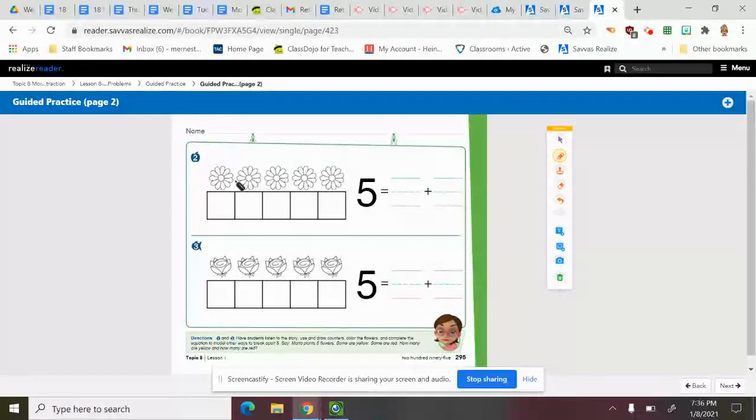You could make 1 red and 4 yellow. You could make it down here only 1 yellow and 4 red. It doesn't matter, but then you have to write your problem.